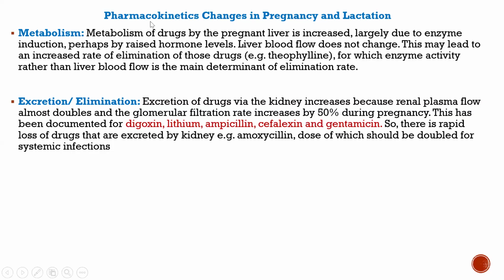So this is about the different pharmacokinetic changes in pregnancy involving absorption, distribution, metabolism, and excretion or elimination of drugs. You can also read more on this. There are a lot of interesting things to know on this particular subtopic, but I just want you to have a general overview of what it's about.